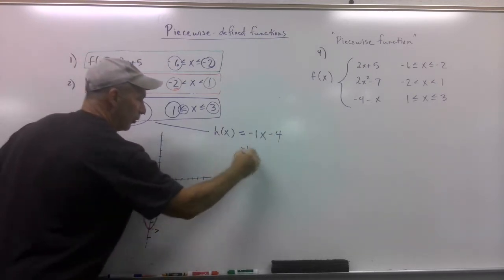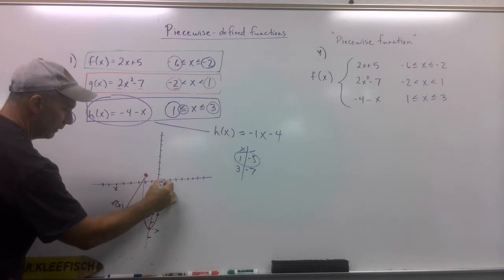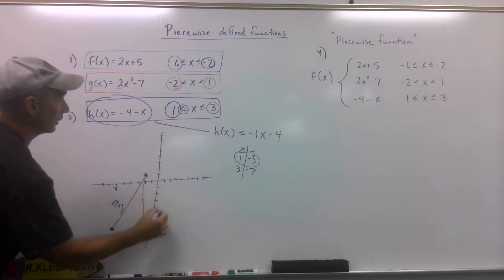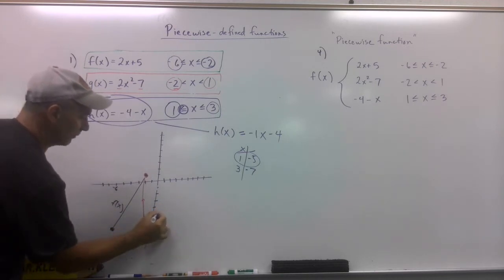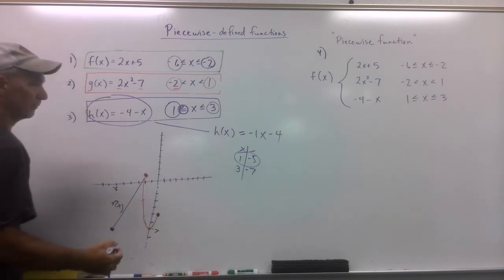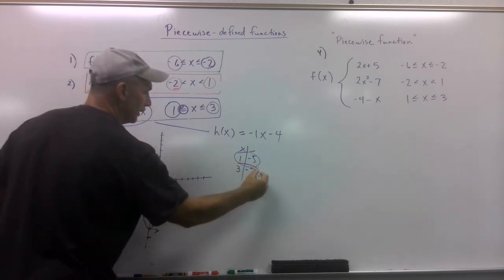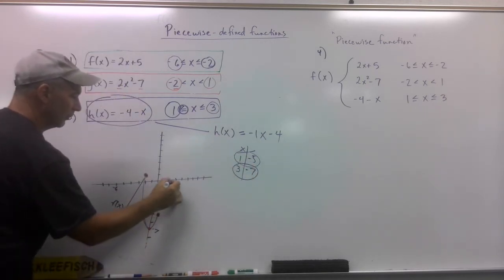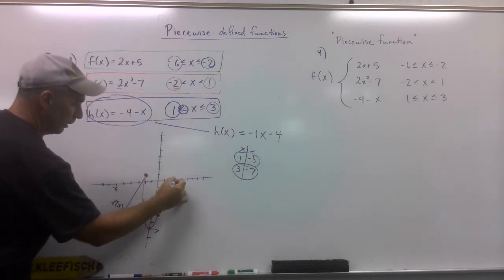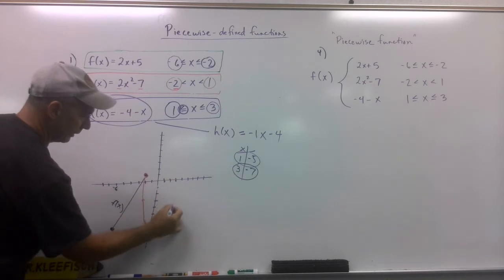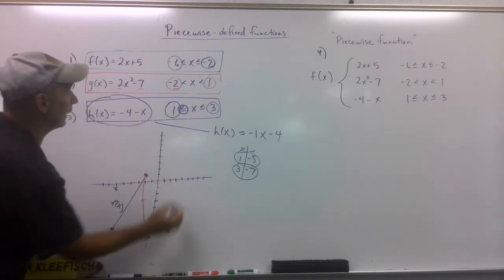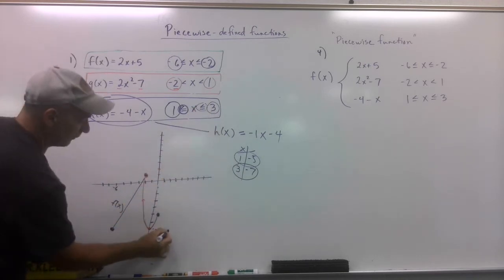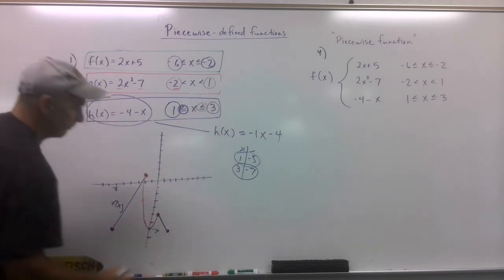So here's my first coordinate point, 1, -5. Notice that is filled in. So that's a filled in mark right there. And then 3, -7: 1, 2, 3, would be all the way down here to -7 right here. And that is also less than or equal to, so I fill it in, and then that's just a line.